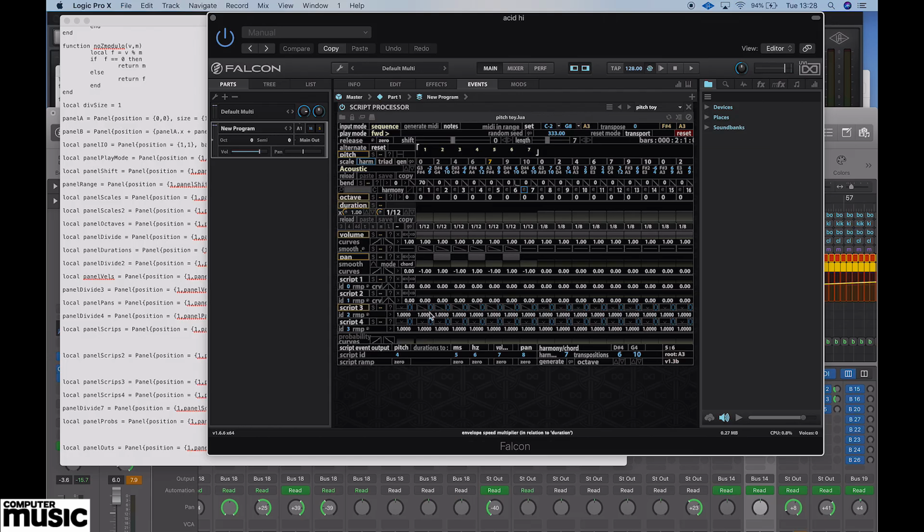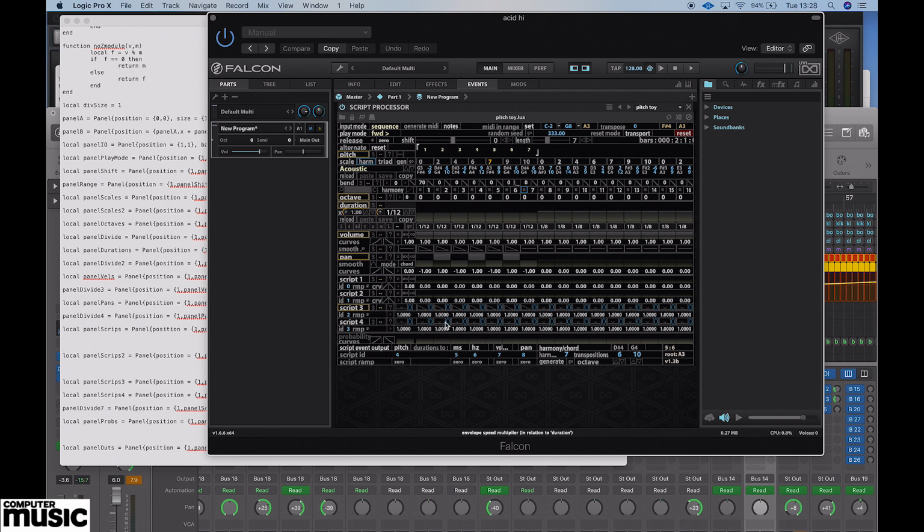So all of this stuff down here, you've got this choice of different types of envelopes. I'm not sure if that's clear on this screen, but as I scroll up, you can pick from these types of envelopes.